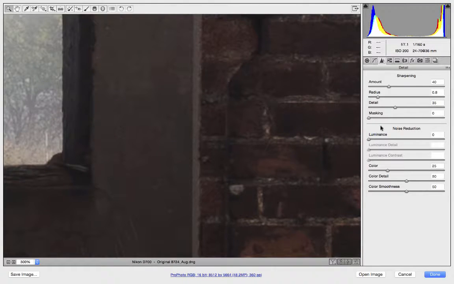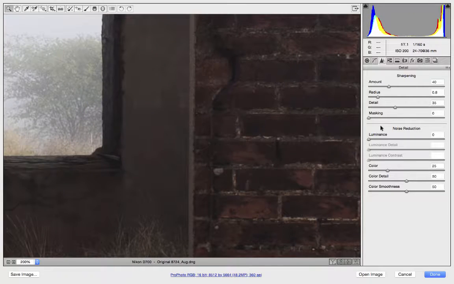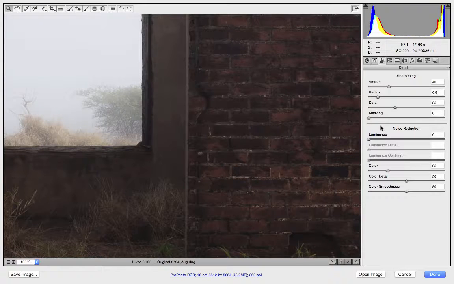Masking, though: if you've got elements in the image that you want to protect from the sharpening, then we can apply some masking.